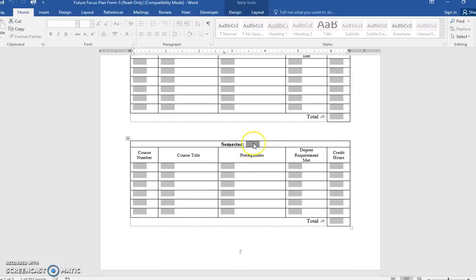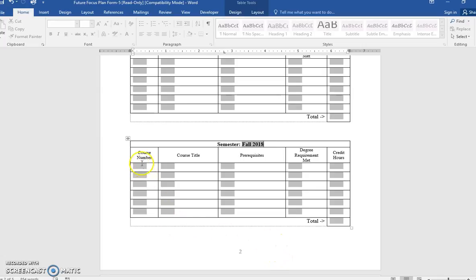Click on the gray box and you would enter the semester when you're taking the COL class. In each of the following boxes, label them by the semester. Instead of numbering them, you'll want to know which semester you are working in, fall, spring, or summer.